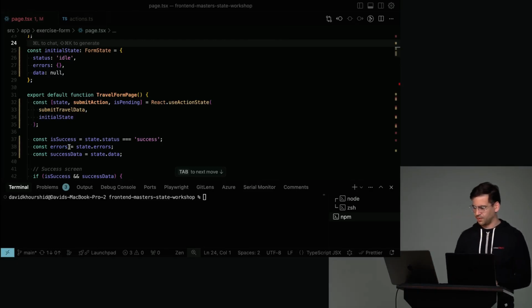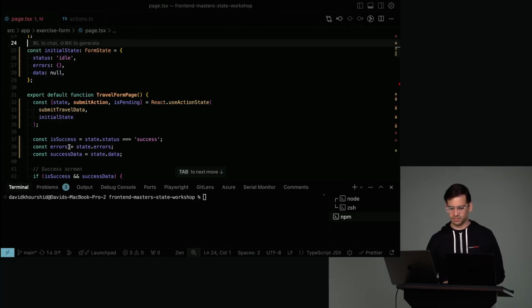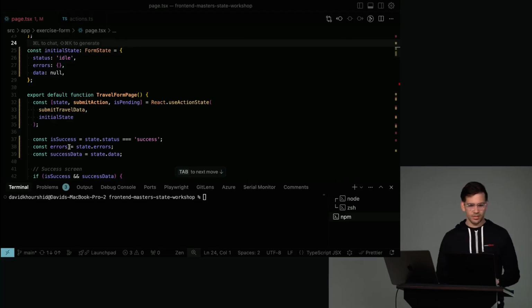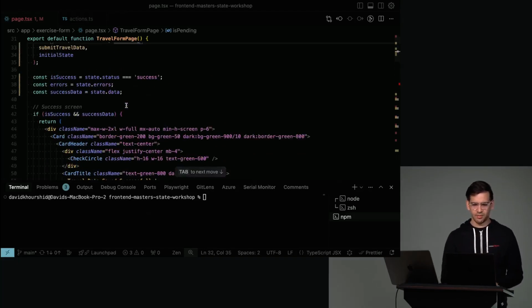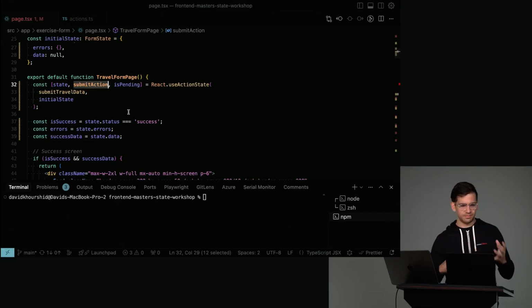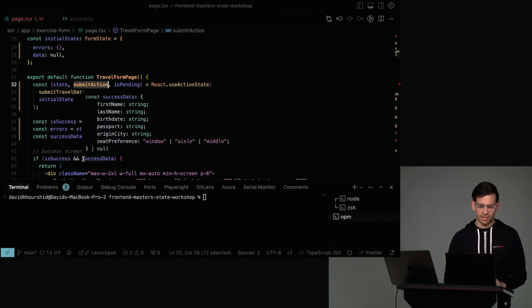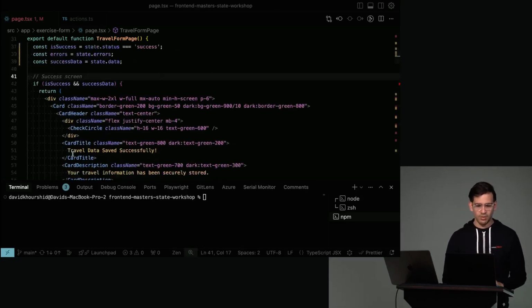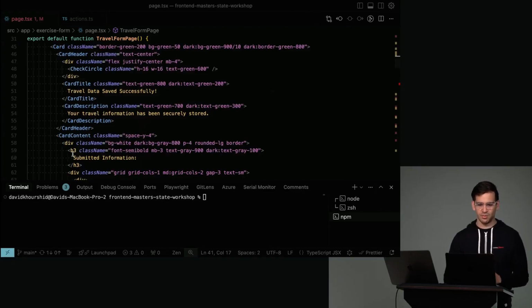Is it possible to have immediate blur focus, validity checking for those inputs when they are not controlled? That's a good question. So, two things. First of all, with server actions, or form actions as it's called in React, it assumes that you're going to submit your form all at once, so it's not going to be doing any validation on blur.